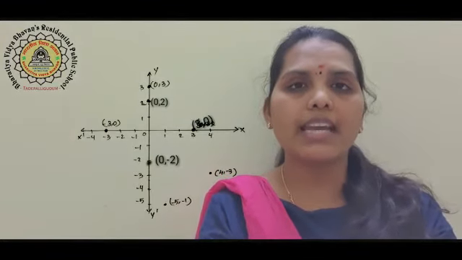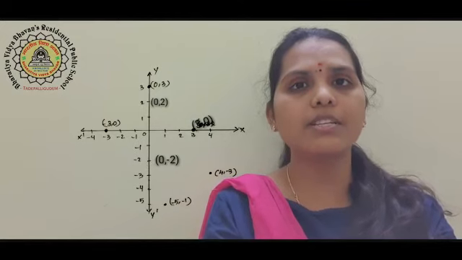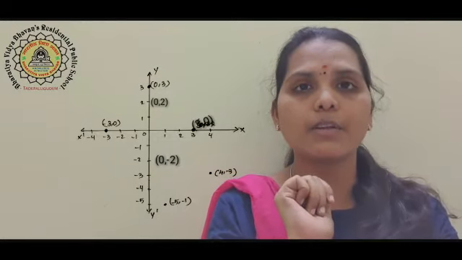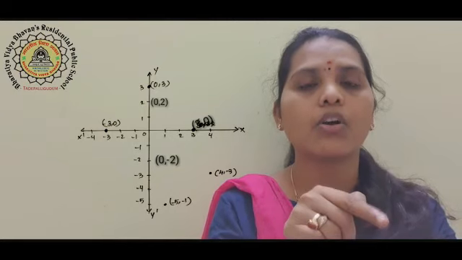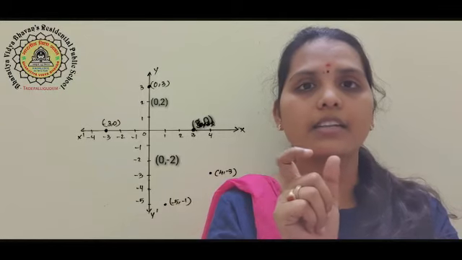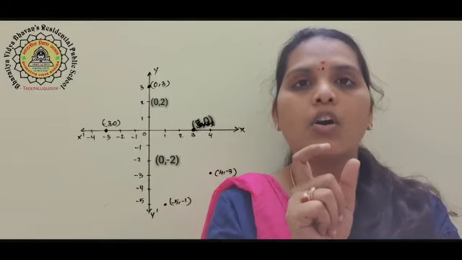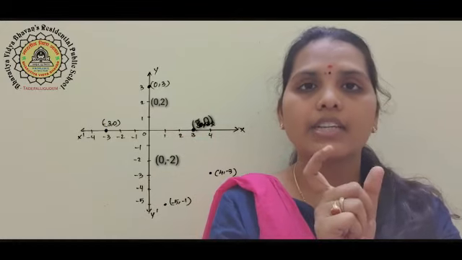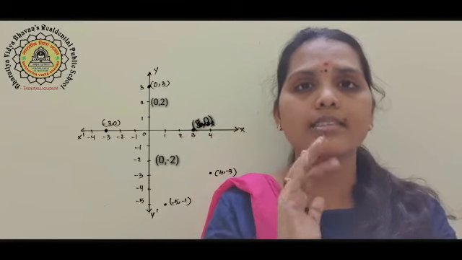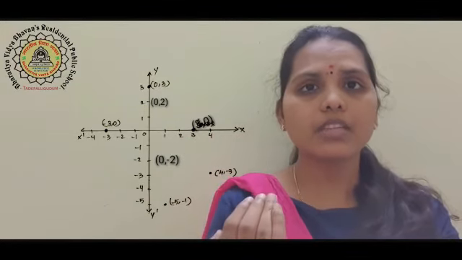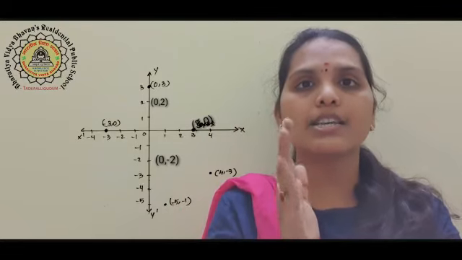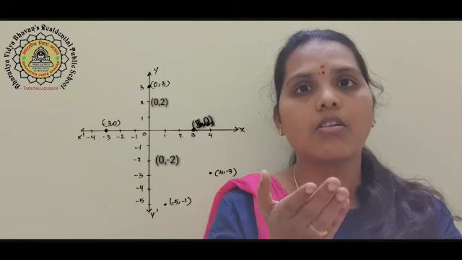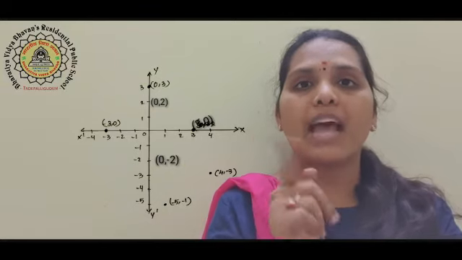If you take any point on the x-axis, all the ordinates will be 0. On the x-axis, points will be like (2, 0), (-2, 0), (-3, 0) or (4, 0). That means there will be an abscissa, but the value of the ordinate will be 0. In a similar manner, on the y-axis abscissas will be 0. On the y-axis the points will be like (0, 4), (0, 5), (0, -6), (0, 30). That means on the x-axis ordinates will be 0, and on the y-axis abscissas will be 0.